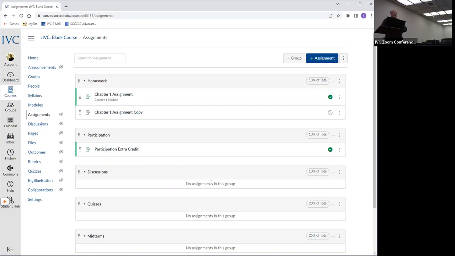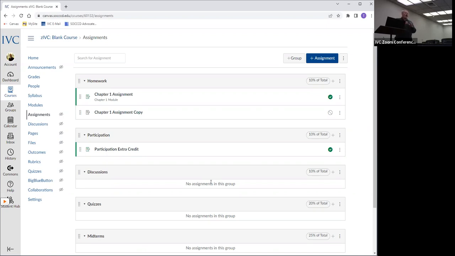So if you make something worth 5 points and you give the student 6 points, they get 1 point of extra credit. If, however, you give the student a quiz that's 5 points and they get 4 points, that is no longer extra credit. That actually has deducted a point from them, and they've got an 80% going on that particular assignment. So just be aware that when you're doing extra credit, you always want to go off of 0 points.